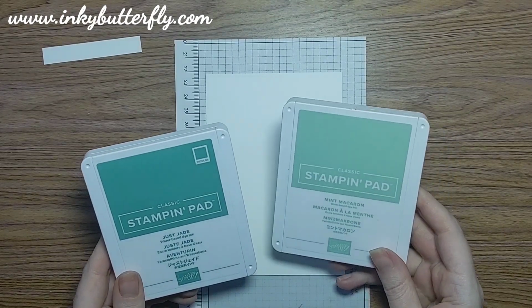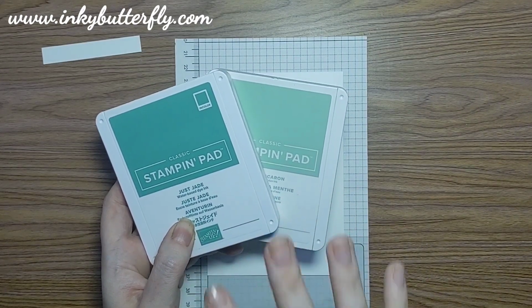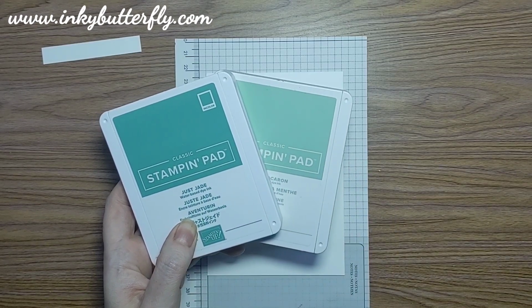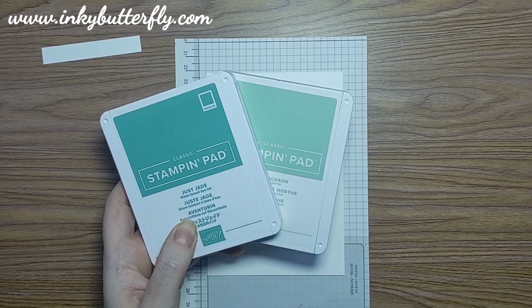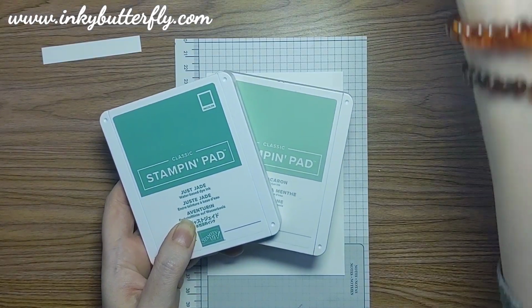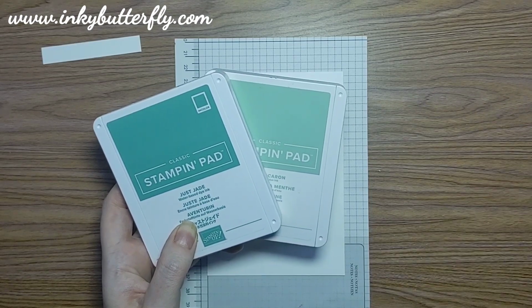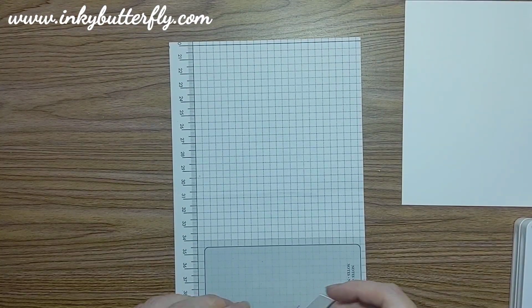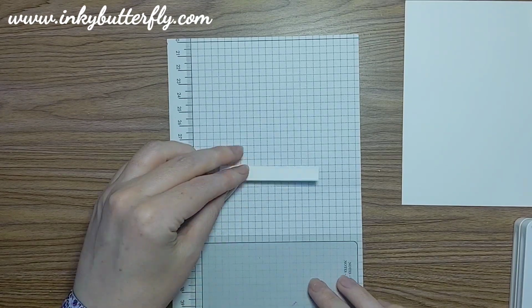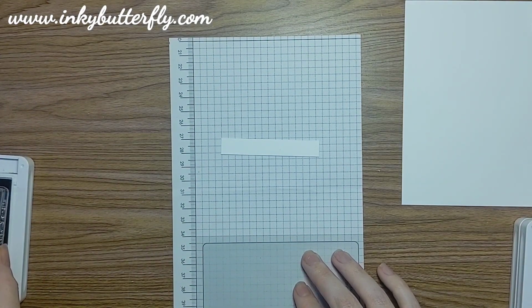So I've just got that to stamp. I'm going to do the stamping in mint macaron and just jade, and I just realised I hadn't pulled out a sentiment colour. Now with these muted greens, I actually think that they would look good with a grey sentiment. Could go shaded spruce, but let's go basic grey. Too dark, do you think? Let's go basic grey. Okay, so that's what we'll do. I think I can get my sentiment stamped first. So I've just brought in some scrap. This is just grid paper that's been cut down for ease of use. Bring in my basic grey, get my sentiment stamped.